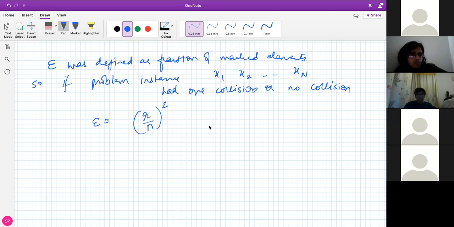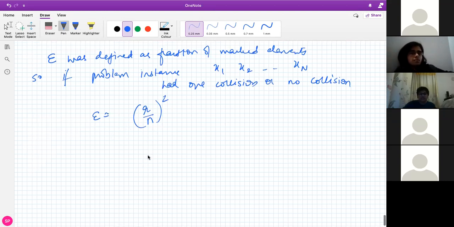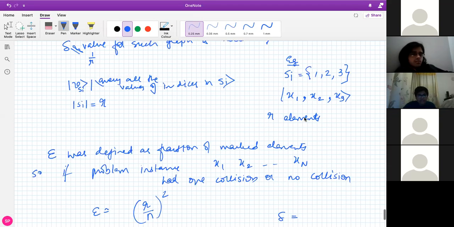This kind of assumption is fine because there are tricks to check for different epsilon values. I'm not entirely clear on the tricks yet, but you can just keep checking as if there are different numbers of collisions and run this algorithm, and the blow-up is not too much. It's very little, so that's allowed. So now we have delta equal to, I think, 1 by r, right? What did I write? Yeah.